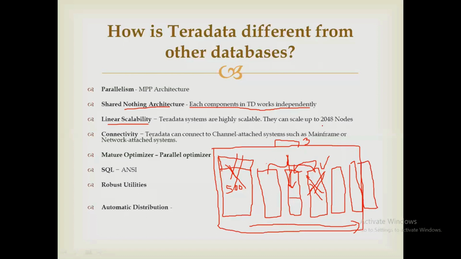It can be scalable up to 4096 nodes. Now they have improved to 4690 nodes. So like this, they can go linearly, up to 4096 nodes. Okay, parallel. And then connectivity, they have Teradata connectivity, they have the BYNET, right? So BYNET is a software and hardware component. For the connectivity, they will use BYNET. BYNET will interact with each node and also internal nodes.